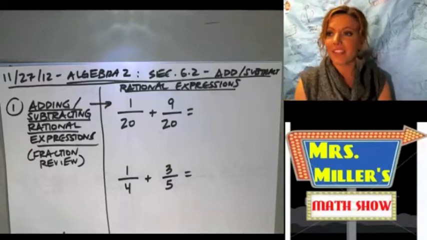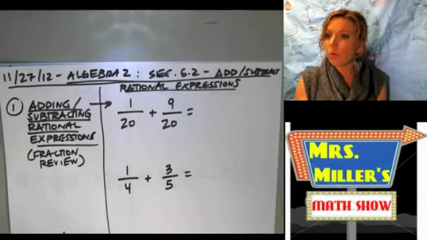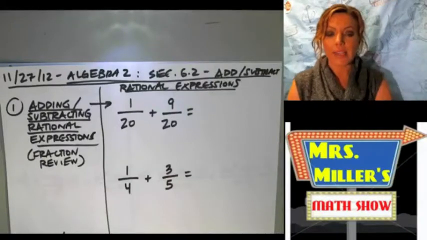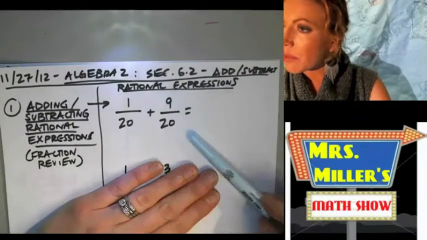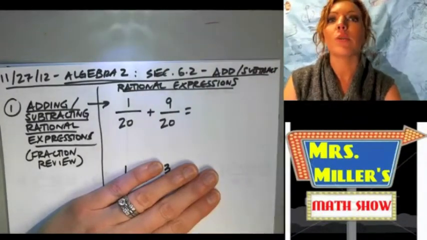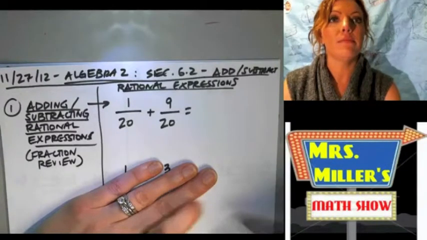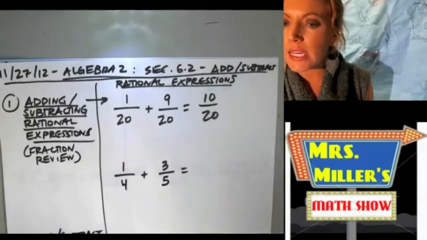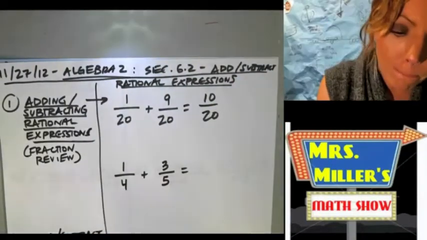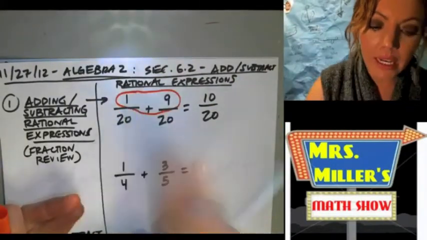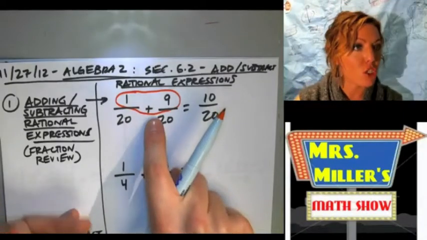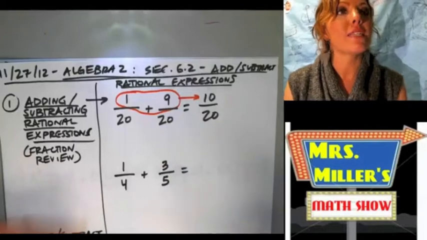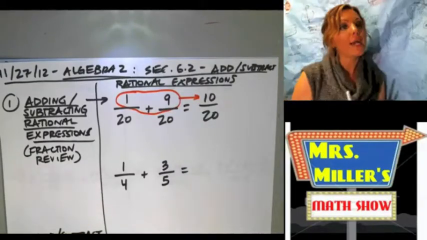Yay. So, common denominator. And if they already have a common denominator, like this first one, 1/20th plus 9/20ths, what's that? Aiden? It would be 10/20ths. Everybody give it up for Aiden. All right. So you actually do whatever is being said to do, like add here. Add those together on the top, and then the bottom stays the same. Now, we always go back and see if we can simplify.